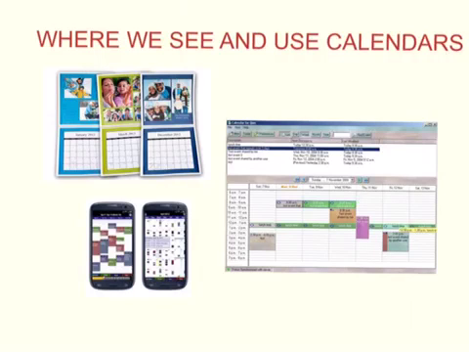I, as a teacher, use a calendar all the time. I use a weekly calendar to plan out a week of work with you. I also use a monthly calendar, so I remember important dates that are coming up, like when to write report cards. And also I look at a yearly calendar to organise holidays and make sure we get everything done before we have to start a holiday. So we use calendars in lots of different ways.